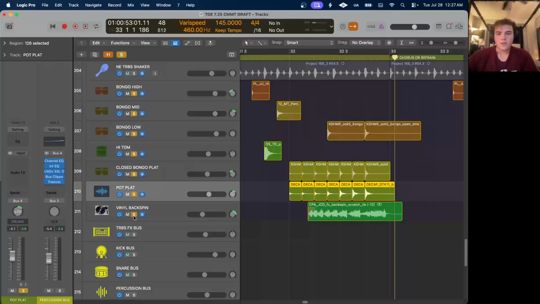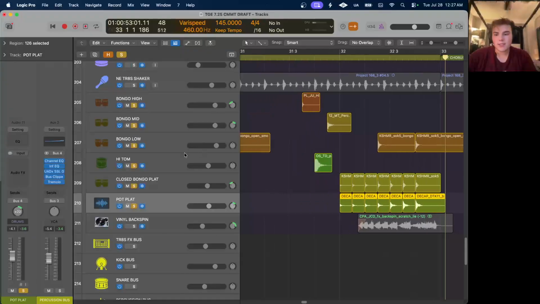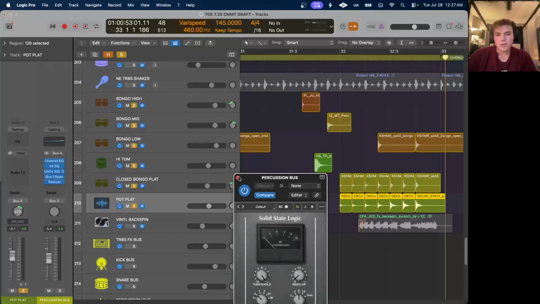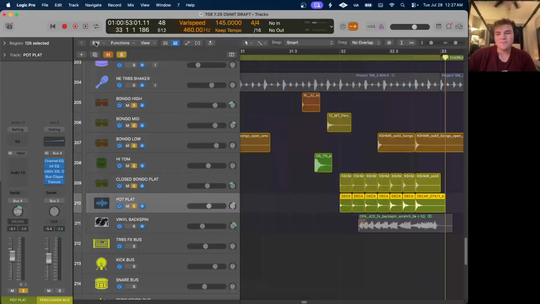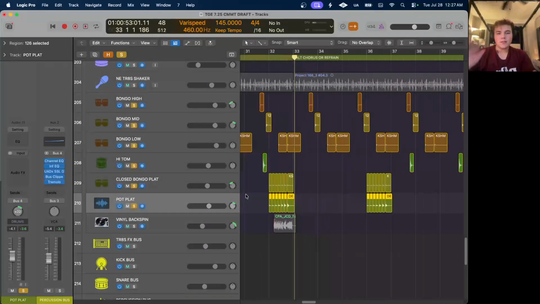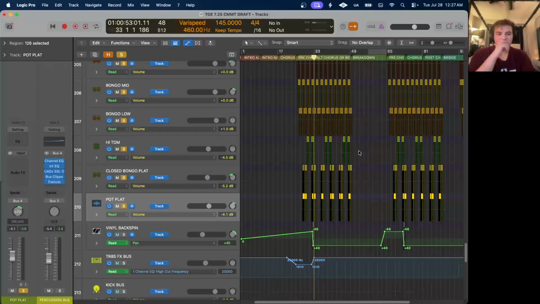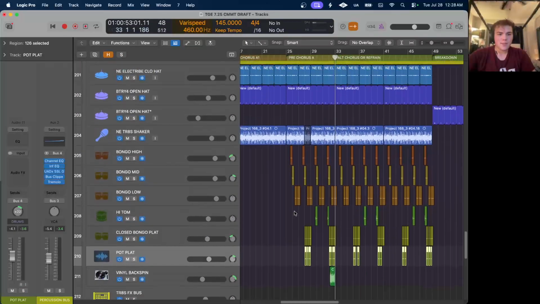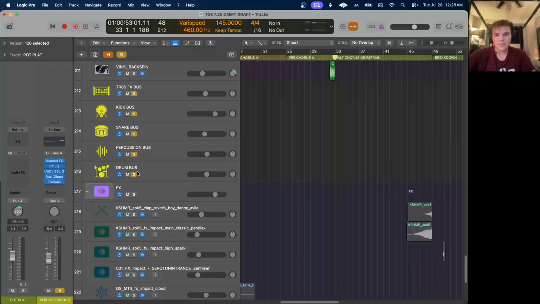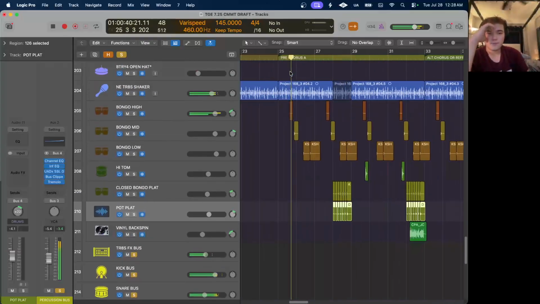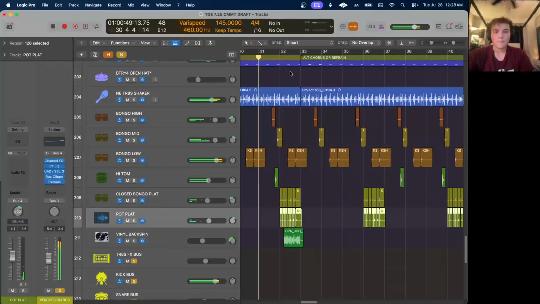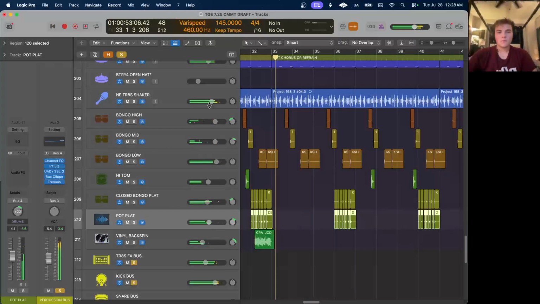And then for these bongos, I have them running to the percussion bus, which I just have some EQ, some more EQ, just taming the highs, a bus compressor, bus clipper, and some tremolo. By the way, a lot of tremolos on the signal chains are just because they're automated at this one part at the end. So that doesn't mean tremolo is throughout the entire thing. So yeah. Let's hear what the percussion sounds like with all this in it. Beautiful.